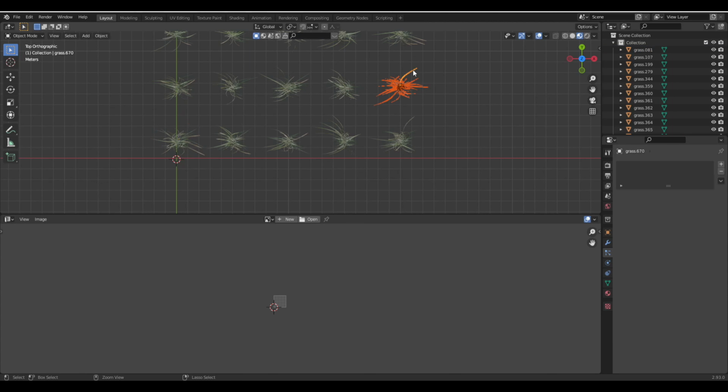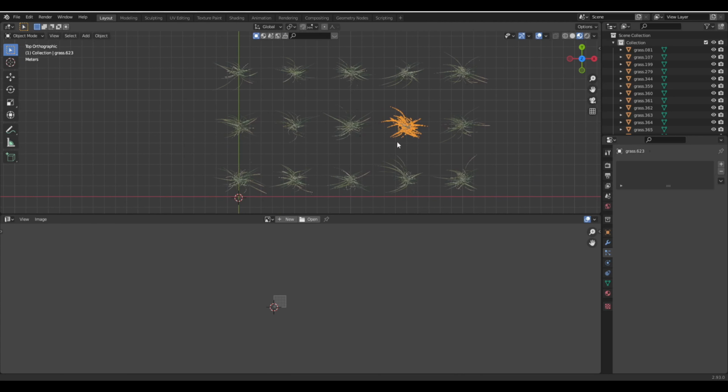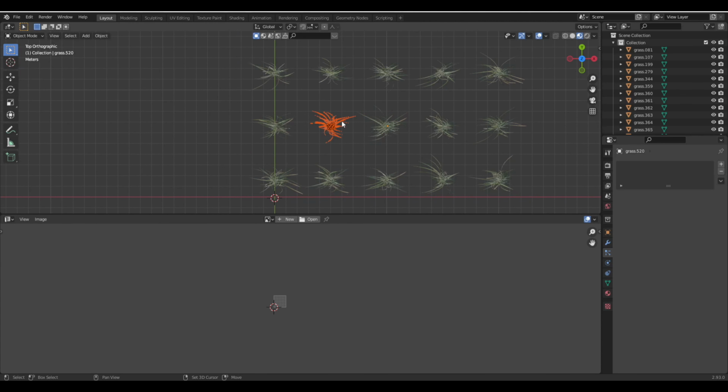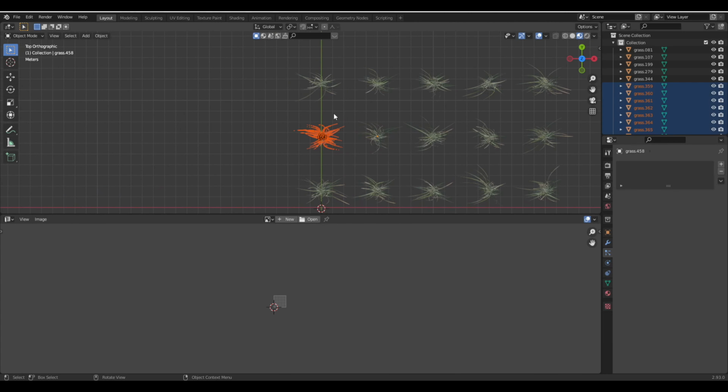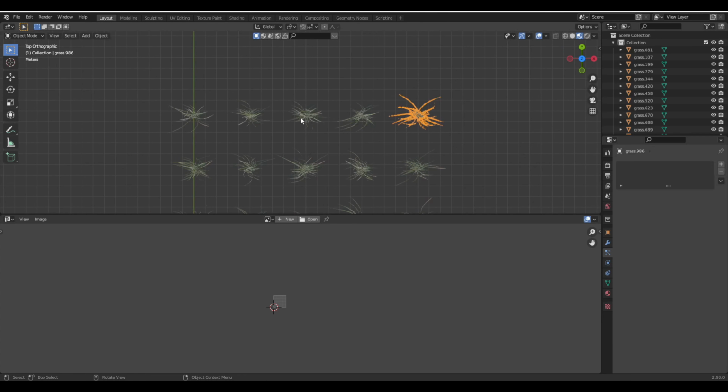Then you press shift to keep them selected and select one of those blades of grass. It doesn't matter which one, you just need to select one. Only then you press Control J to join, because now they are separated blades of grass. So we need to join them. Okay.